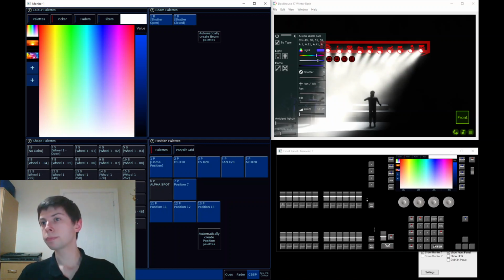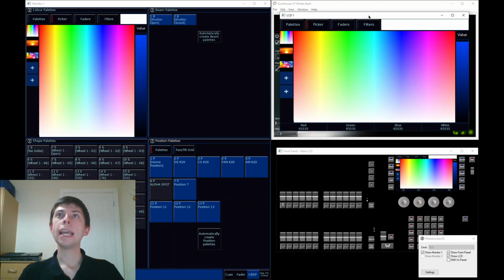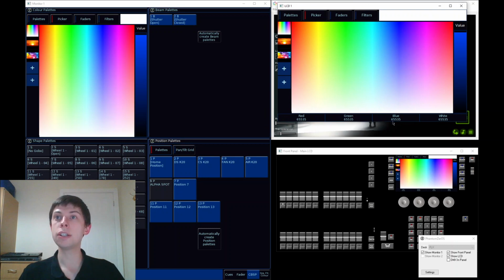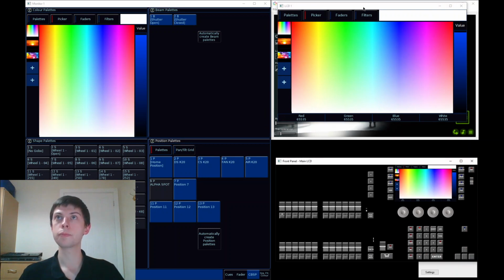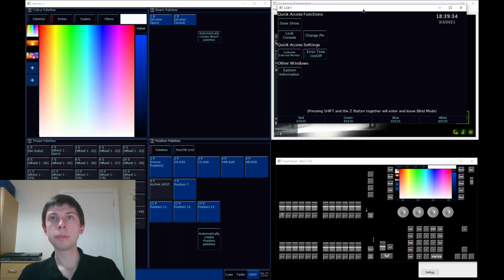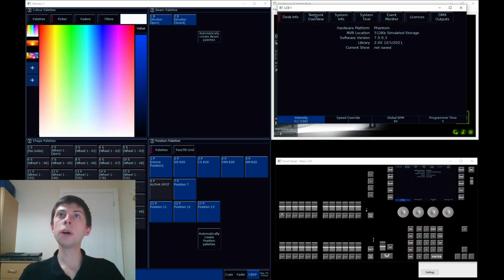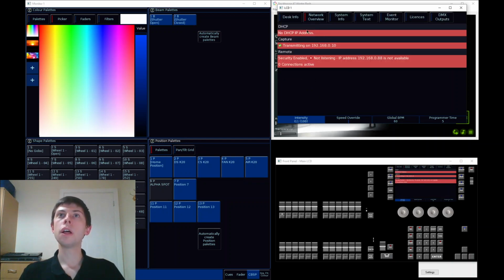What we can do on the console side is tap your Z key. I'm currently emulating my internal touchscreen on the console. If you tap your Z key, you'll be able to go to System Information. If you go check out your network overview, that will show you your network status, and I can see that my Capture protocol is enabled and it's on this IP.